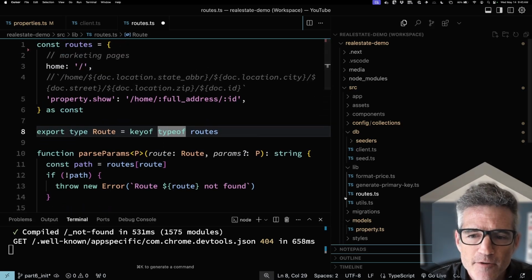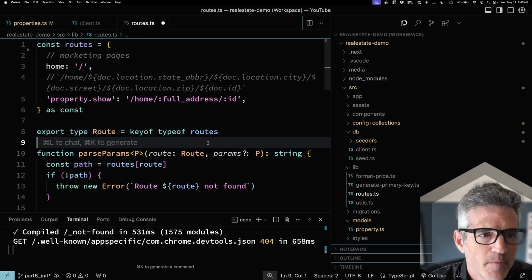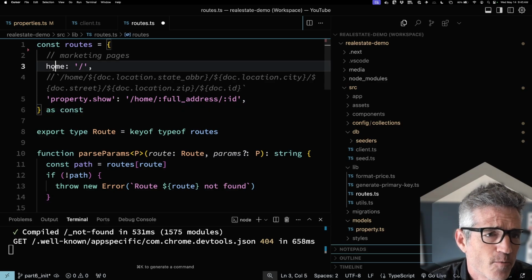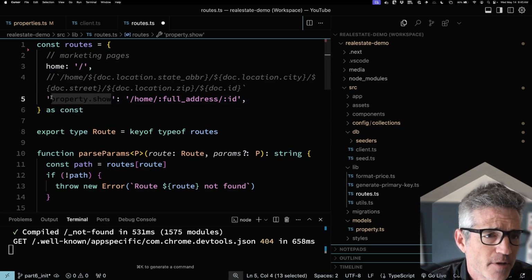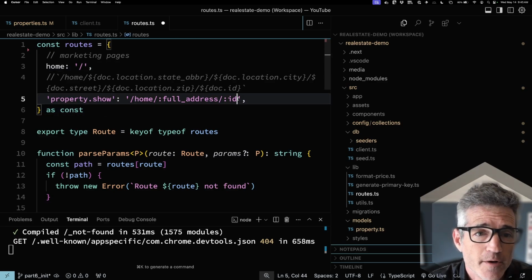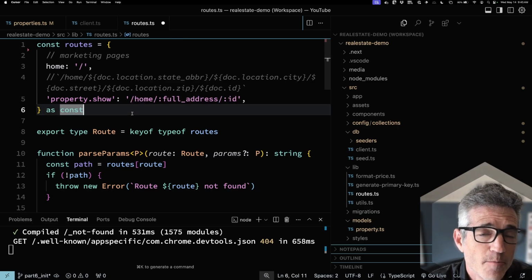So I have a routes TypeScript file, and right now all I have is a home route and a property show route. What this does is it generates URLs for me by name.